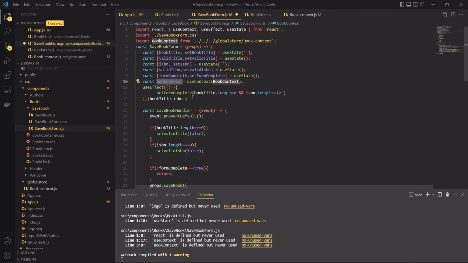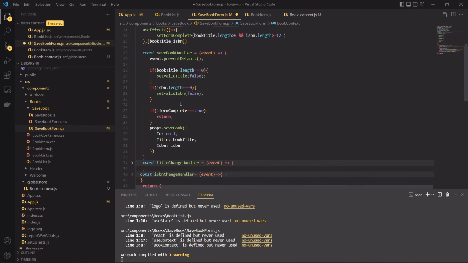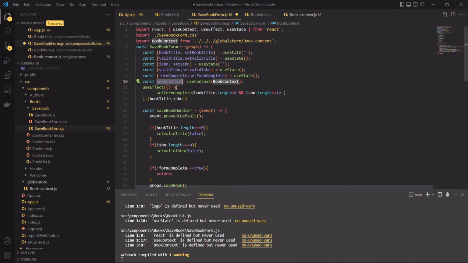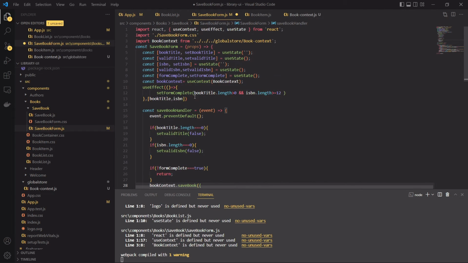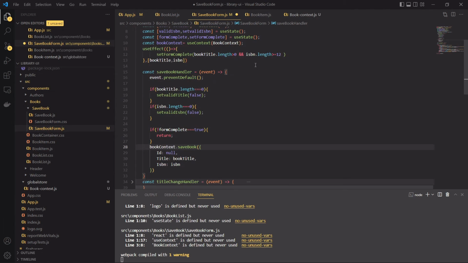Now, because we have the context, we can call the elements inside that context. Okay, in this case, I'm going to change props to book context, the variable we declare, and we are going to call save book.